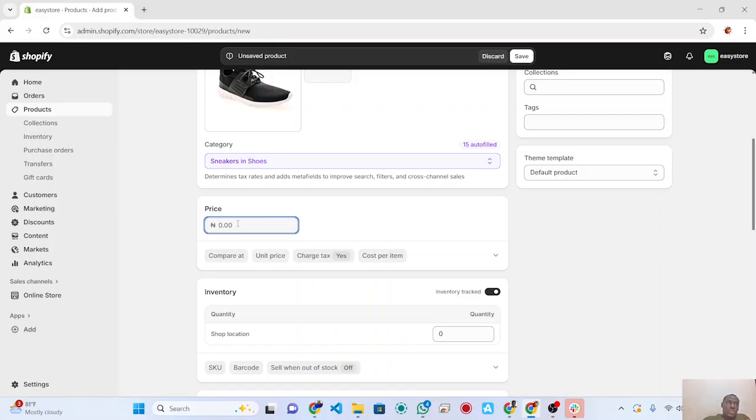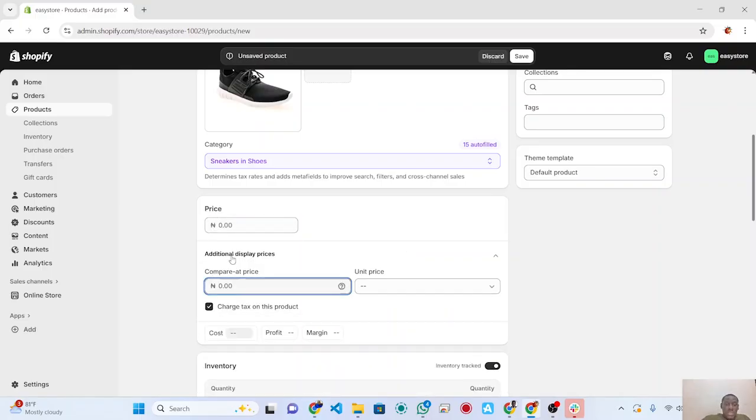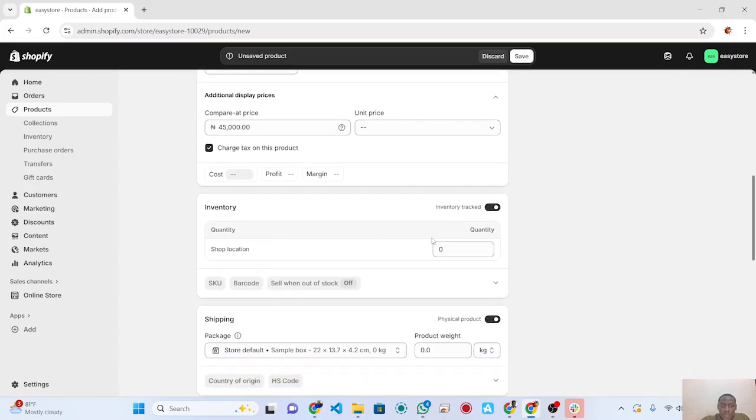Our customers are price sensitive, so we have to create this impression in their mind that we're giving them a good deal. So we have what we call compare at price. This compare at price gives us the opportunity to set the value price and the compare at price. Probably in our store we can get the sneakers for 25,000 naira, and somewhere else it's sold for 45,000 naira. You see it.